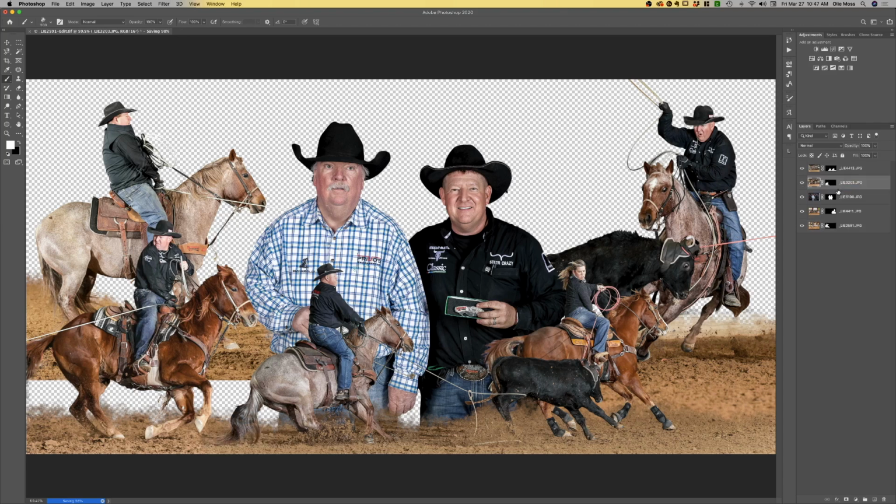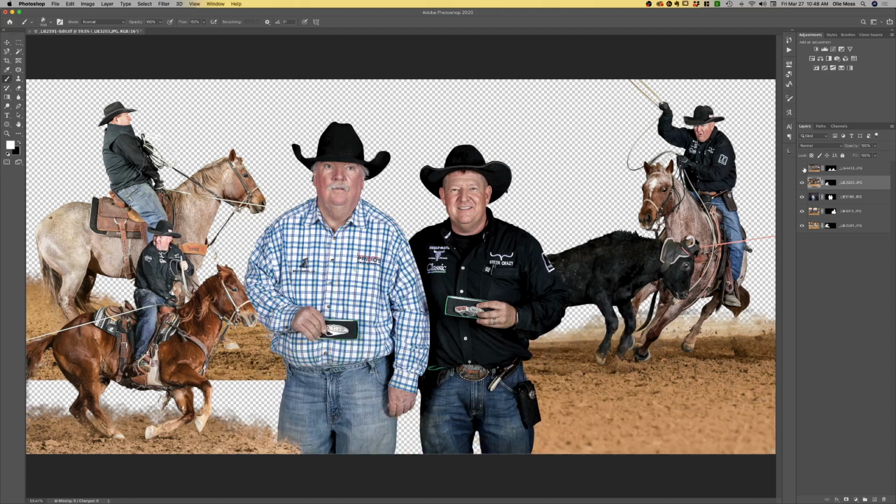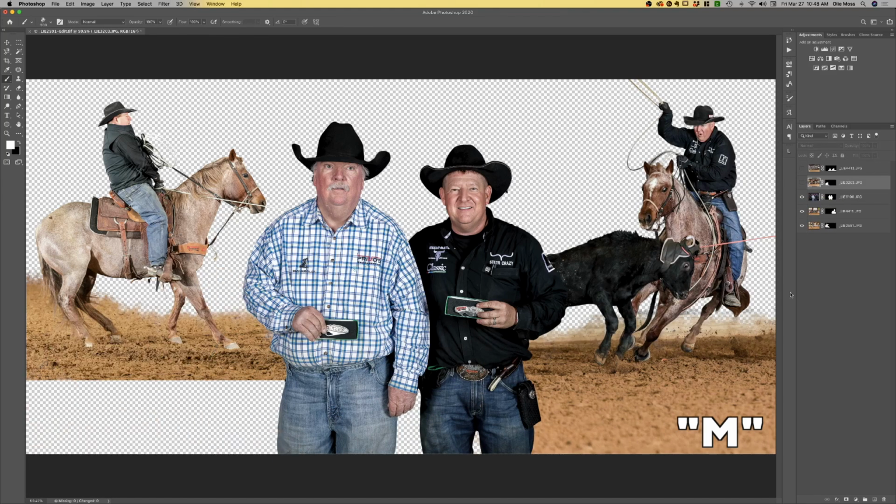So you'll see this gap here, and that one in the top left is basically floating because there's transparency below it. You can see through all the dirt below it because the dirt didn't go down to the other dirt. So instead of taking the one in the bottom left corner and raising that dirt up, what we're going to do is grab a section of dirt from the photo on the far right, and copy that. So what we're going to do is hit M on the keyboard for marquee tool.